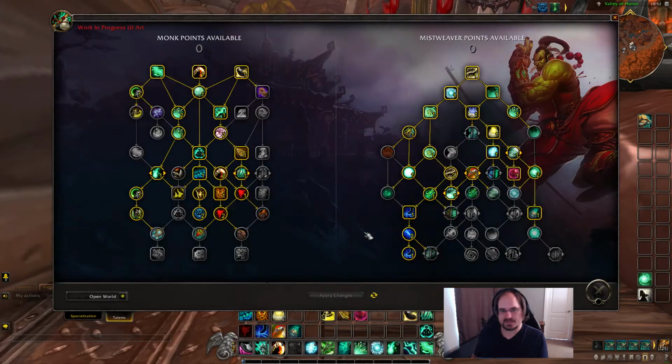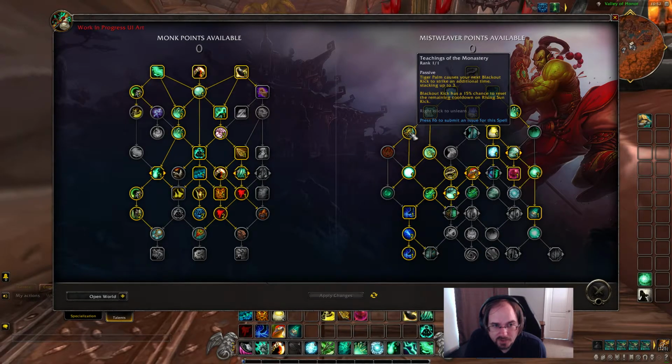Now with that being said, we've got some things in here that should be helping us, right? So Tiger Palm will cause our next Blackout Kick to strike an additional time, stacking up to 3. So ideally we can Tiger Palm 3 times and then Blackout Kick. Blackout Kick has a chance to reset the remaining cooldown on Rising Sun Kick. So Rising Sun Kick, Tiger Palm, Tiger Palm, Tiger Palm, Blackout Kick.